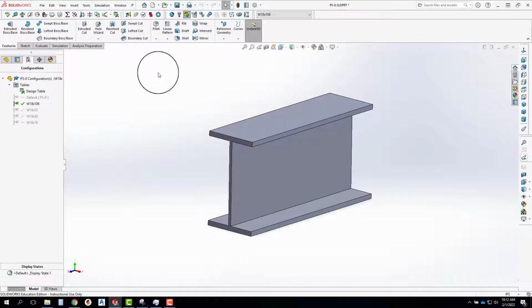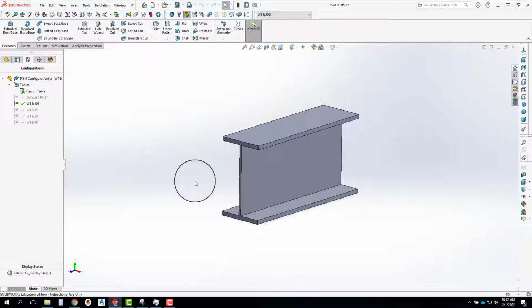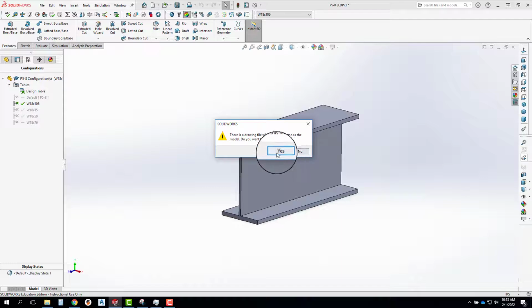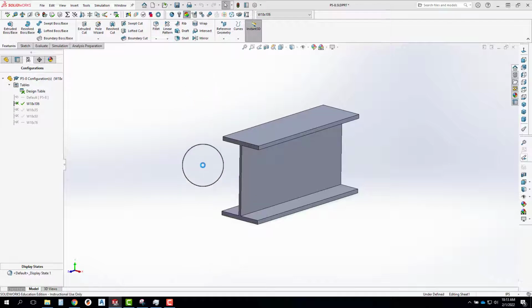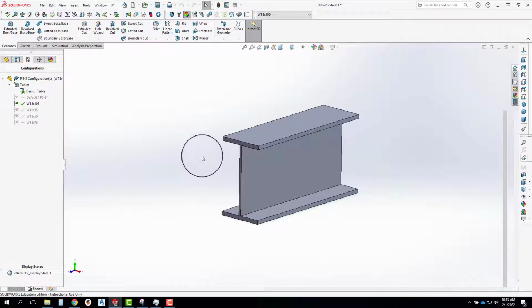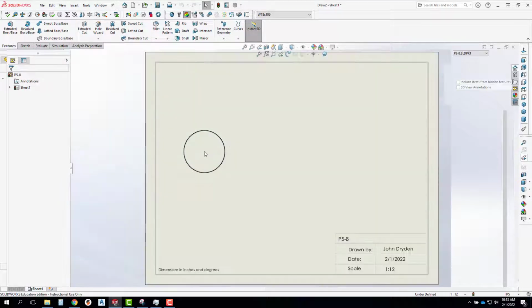You went through an exercise in the chapter this week that showed you how to do that for a socket head cap screw, and this is going to be a similar process to do it for this I-beam. So first step, as in any drawing, is to make a new drawing from the part and assembly. And I'm creating a new one using my sheet format. And it will ask me what view I want to bring in.